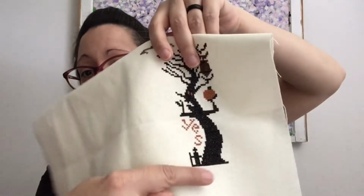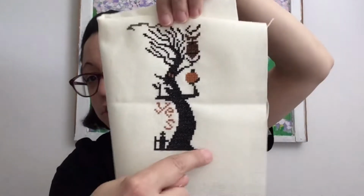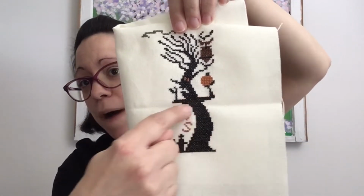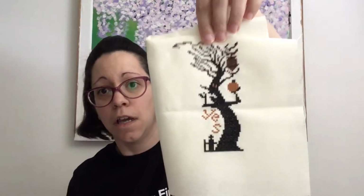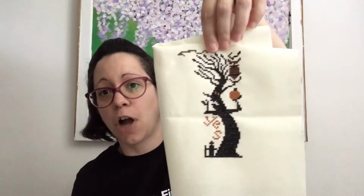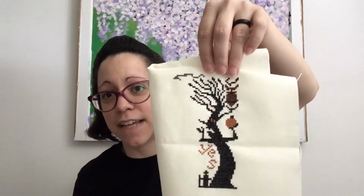From the bottom of the tree, not part of the fence, but just the tree itself, up to the bottom of the arms was 9 strands of floss. And then, I don't know, a couple for the rest. Sometimes, you know, you waste floss when you do things like that because of the starting and stopping, but that's okay. But I was really impressed with that, it's almost halfway of the height of the piece too.